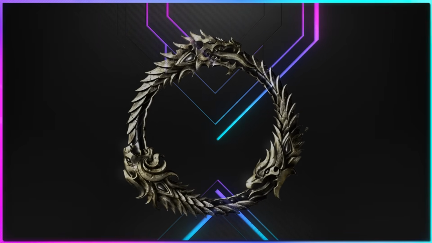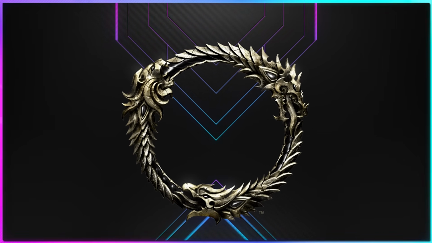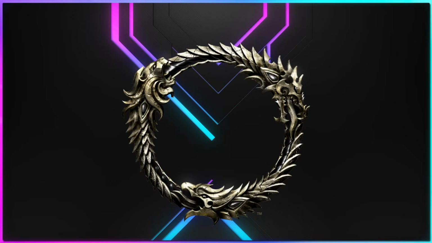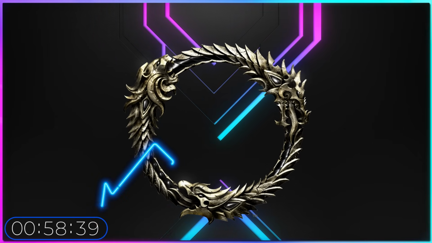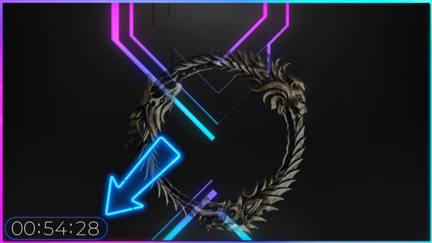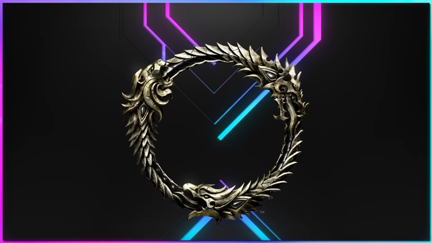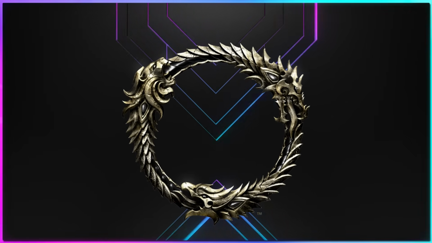There are a few overlapping elements between the two builds, and I've already done that explanation on the Dragonplar build. So in those couple of instances, I'm going to put a short timer at the bottom of the screen like this, so you know exactly where to skip if you've already watched it from the other video. If you haven't seen it before, it's great info for you to make sense of things and learn a bit about min-maxing builds, especially with subclassing.